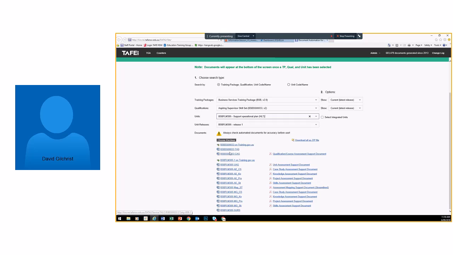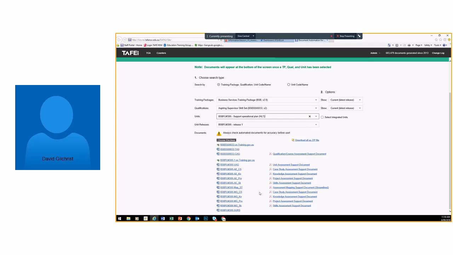There's a few primary documents that you'll notice at the front. Although we're not talking about the master TAS in this conversation in any detail, the master TAS is also available through data docs, and as with all the other documents within the suite, any TGA data that is required within the context of that document, so in our case the assessment documents, will be automatically put into the Word document. On the right hand side are the support documents that Lucia had mentioned, so that any support document related to a data doc will be on the right hand side.